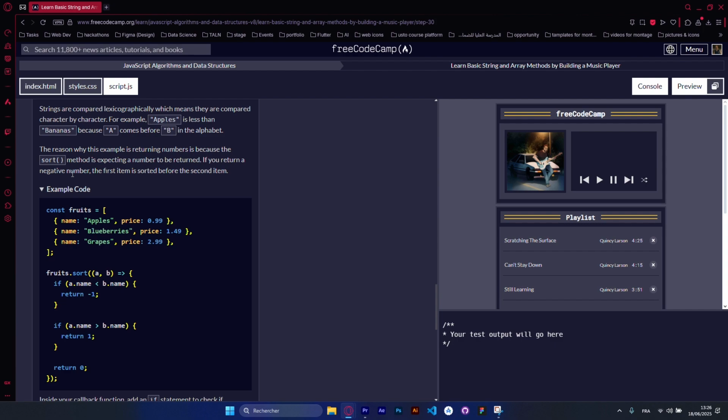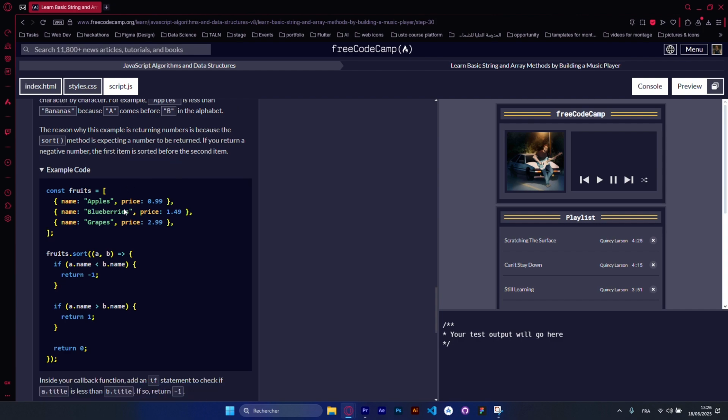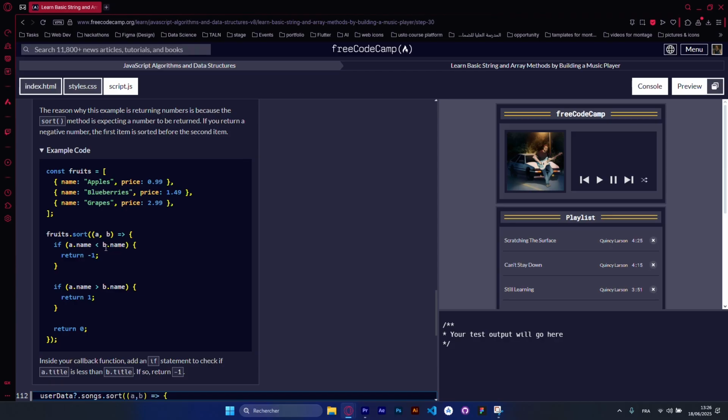If you return a negative number, the first item is sorted before the second. So if B is greater than A, it returns negative, which means the first is sorted before the second item.